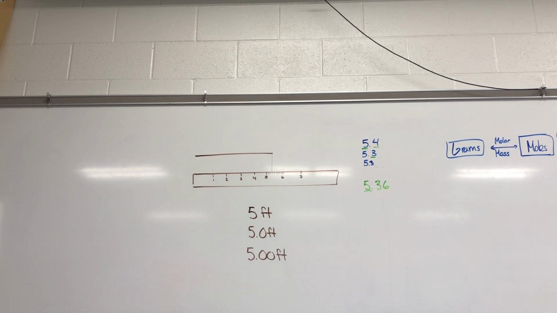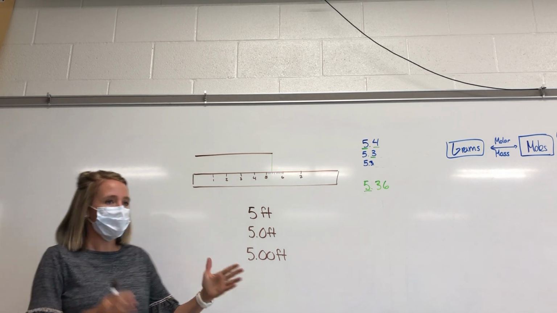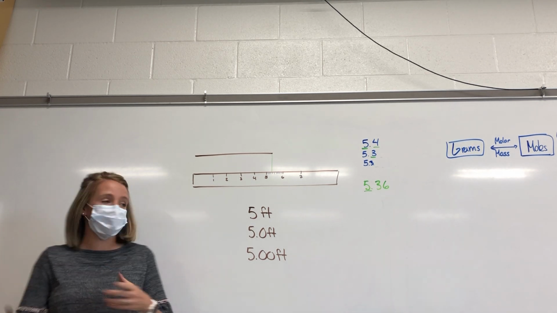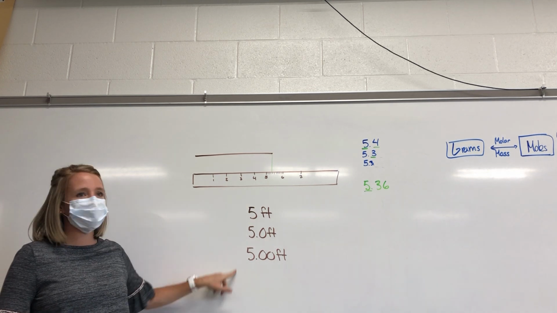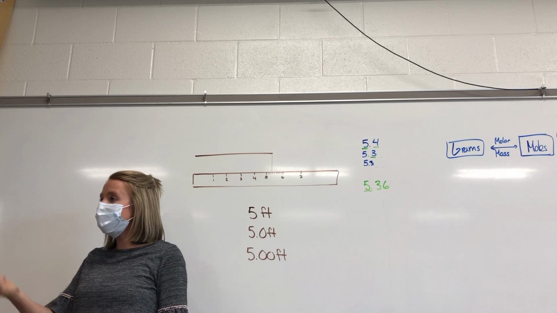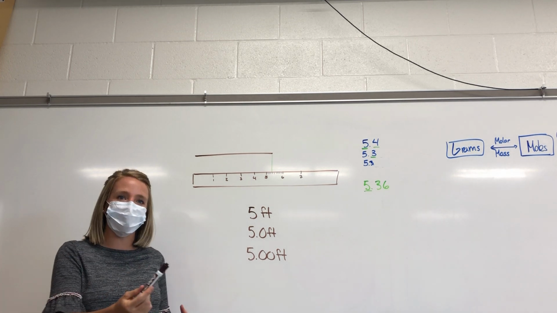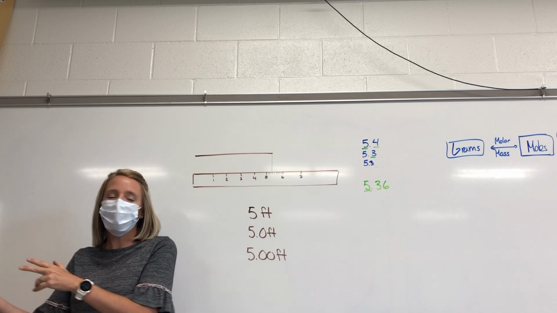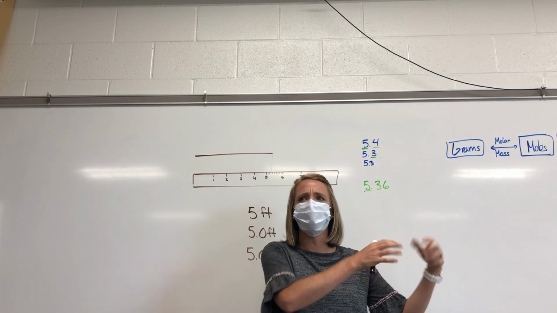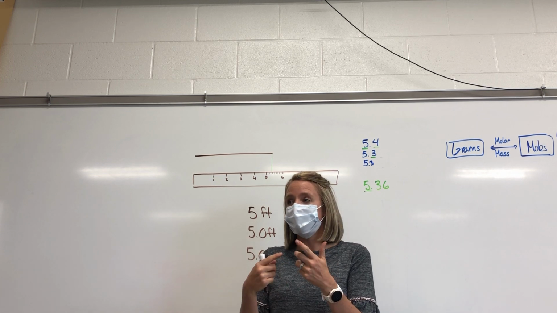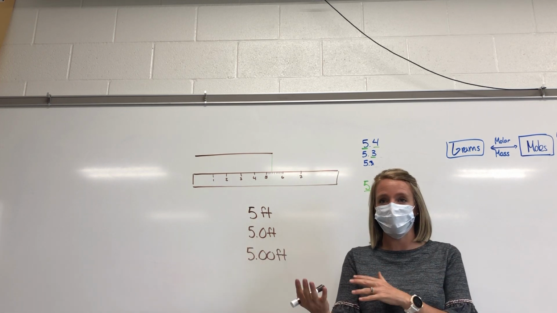So the more digits we have, the more we know something. Now the problem with rounding is your calculator sees these all the same. But when we do math with our measurements, our final answer has to show the same number of significance. We can't report a final answer that's more significant than what we measured, or vice versa. You don't want it to be less significant than what you measured.